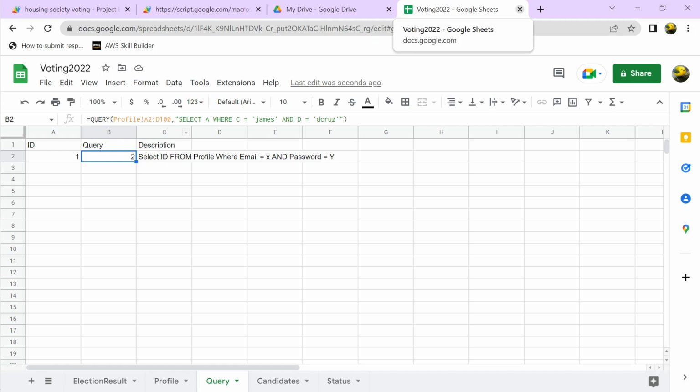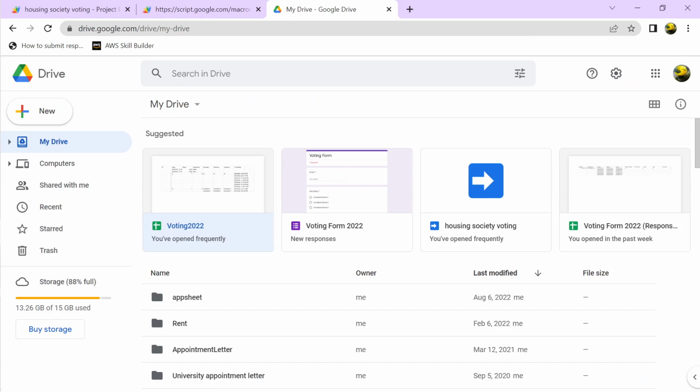So I'm trying to create some software. I felt a lot of societies are big, and these days not everybody can attend a meeting, or they need some kind of voting system and issue tracking system. There are a lot of basic things which are not transparent and not in the control of the members. So this is something I'm trying to create. This is just one example to show how one can create an application, through a mobile app, even if you don't have any software, using some existing tools, you can create magic.